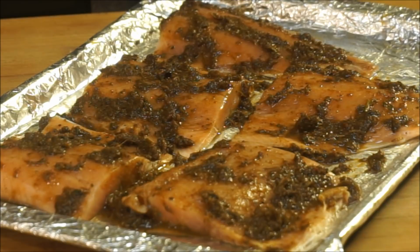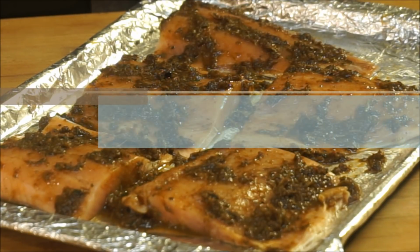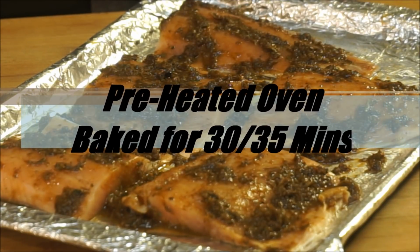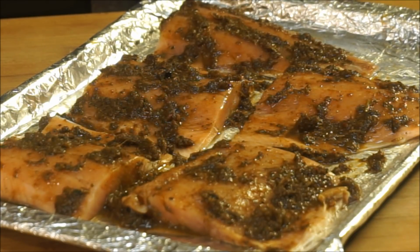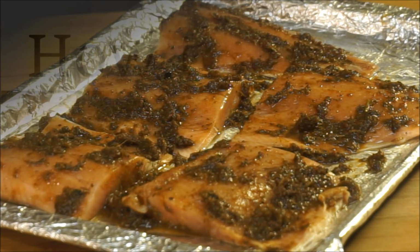Now guys, I did not add any hot scotch bonnet pepper to that because that jerk seasoning is already spicy and I'm afraid of pepper, so we're good to go. I'm going to go ahead and pop this in a preheated oven. My oven right now is on 350 degrees and in about 35 minutes I'm going to come right back here.